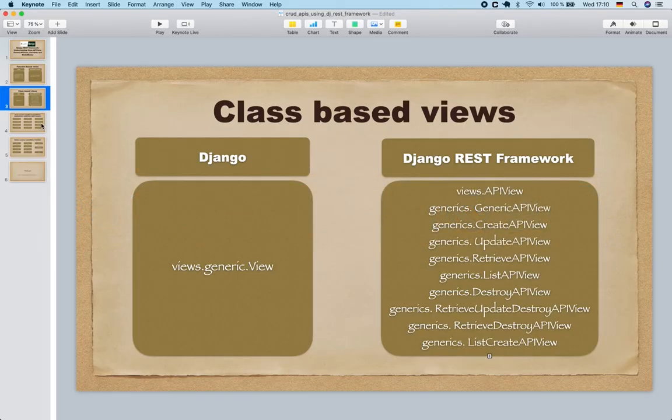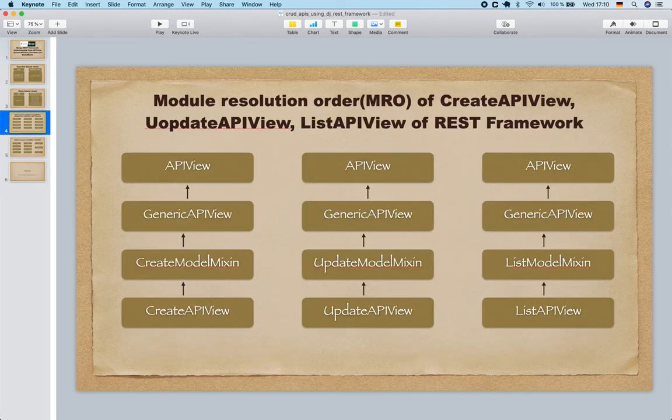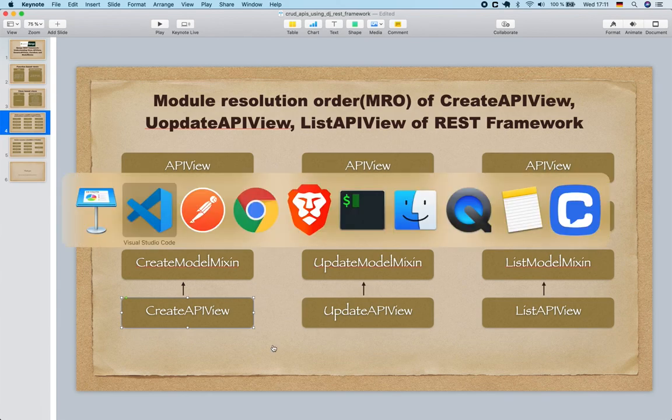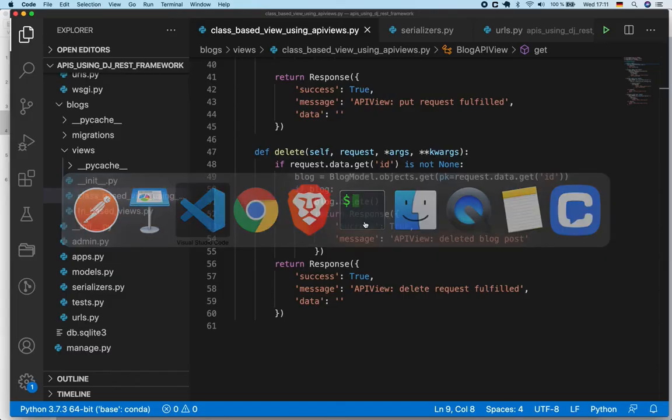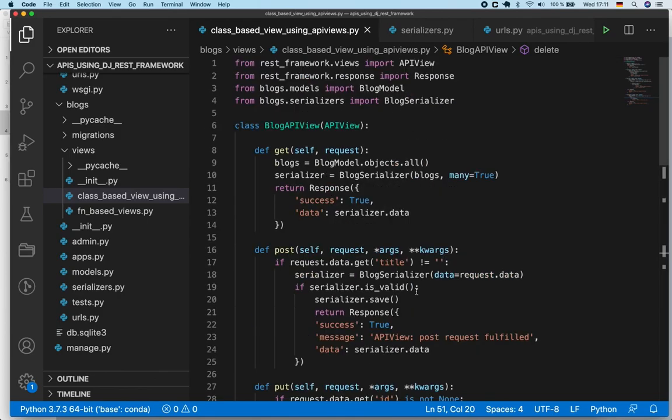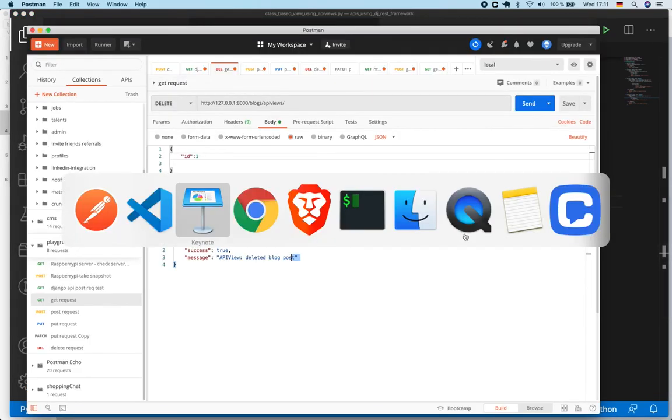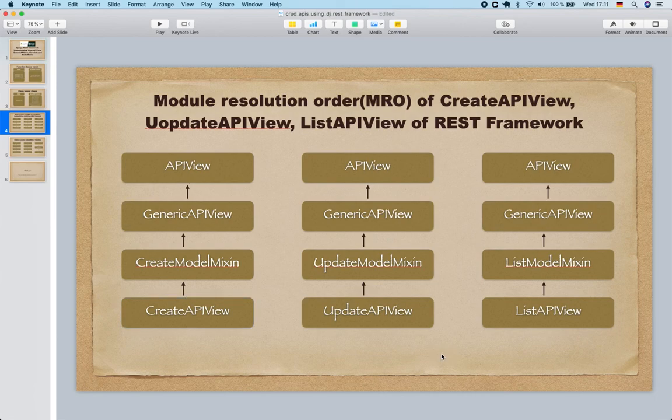But if we use, okay, now let's move to the next step. There are API views called create, update, list API views, which have been derived from the base class APIView. These are generic view classes that can achieve the same features without writing all this code. With a few lines of code you can achieve the same functionality.